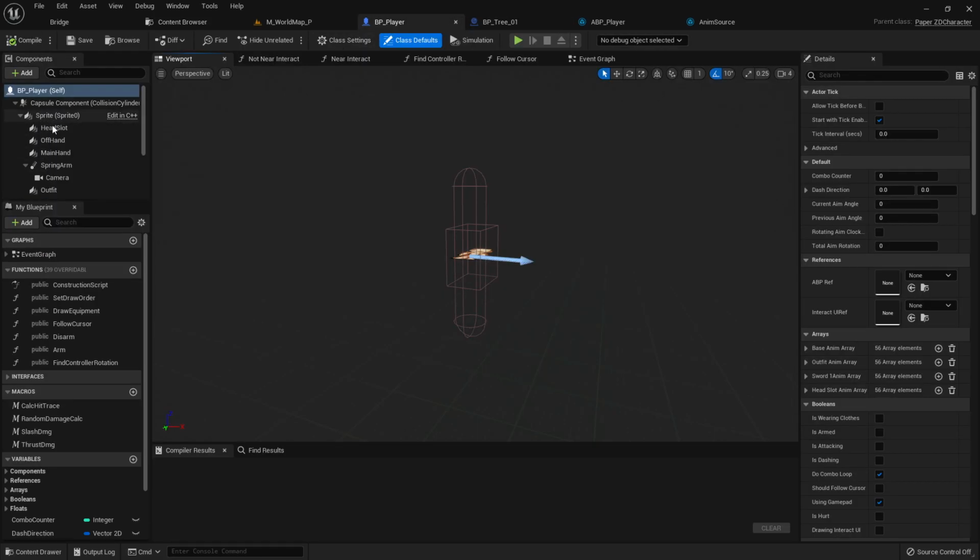Now you already have the option to add more sprites as well through components here. So you can add a component and build your own custom class and add your own sprite components. You don't have to use the PaperZD. You can add these components afterwards. You see I've added slots here for other layered gear on my character. So you have full customizability, especially if you use C++.